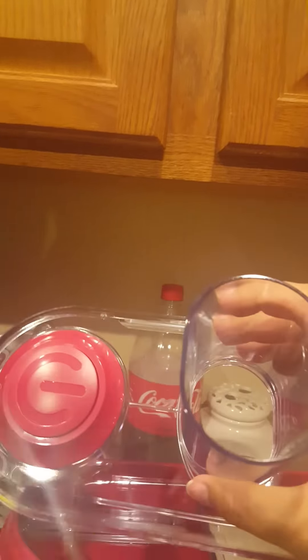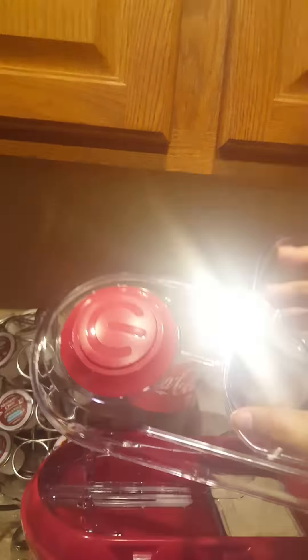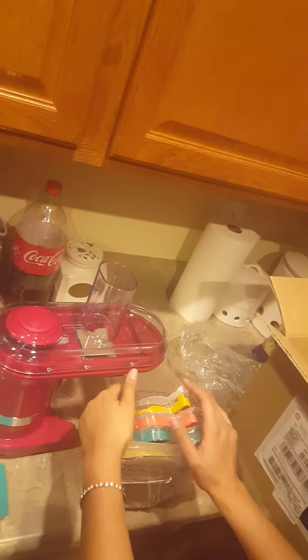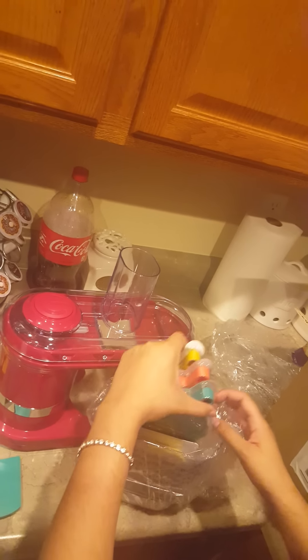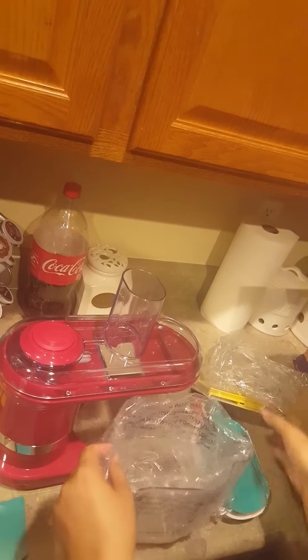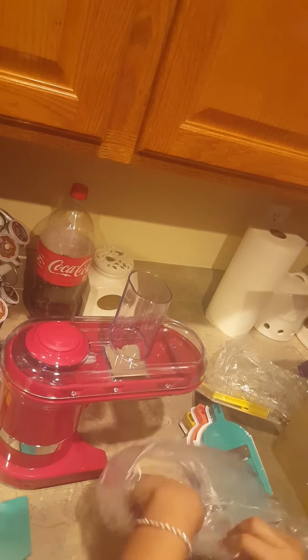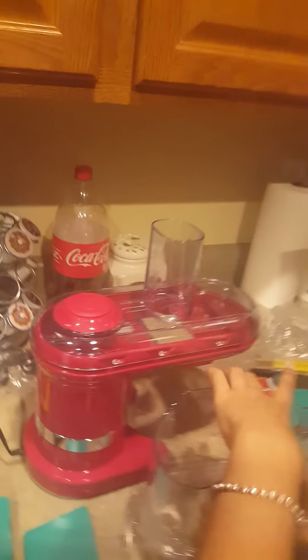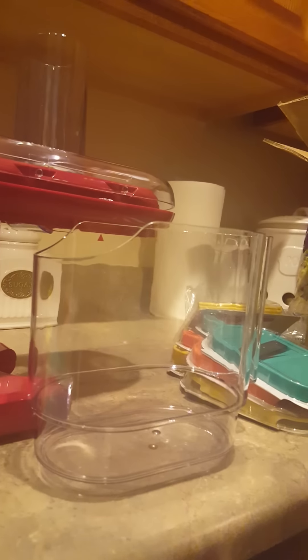Here's the feeder that you feed food into — pretty good size. I wish it was a little larger, but we'll see. I have a cucumber that I'm going to be demonstrating with, and it looks like it'll fit in pretty well. It's a little smaller than I expected, but at 55 bucks, it's still a pretty good deal.